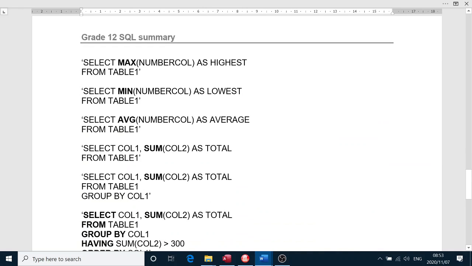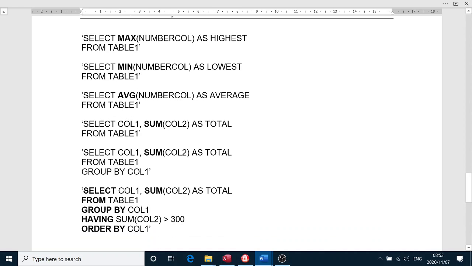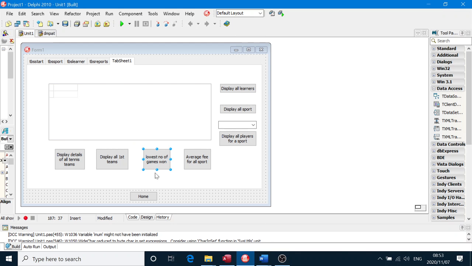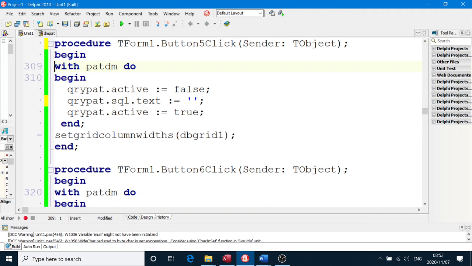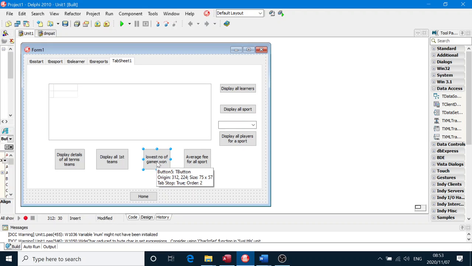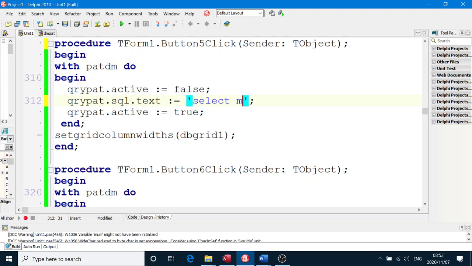Those are all what we call aggregate functions. We do calculations, but we do it in the select statement, in the select part. So you must remember that we use it in select. So what we want is the lowest number of games, 1. Select min, and where do we find games 1?